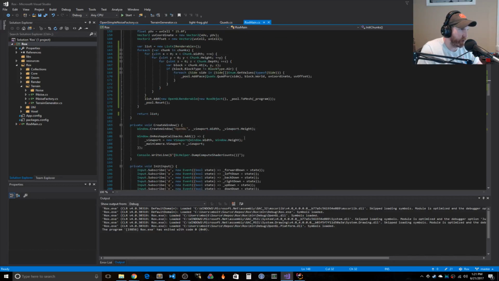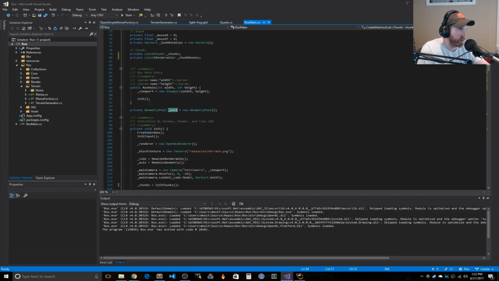So if I generate 1, it's fine. But if I generate 2, it seems to indicate that there's a problem with this pool. Doesn't it?